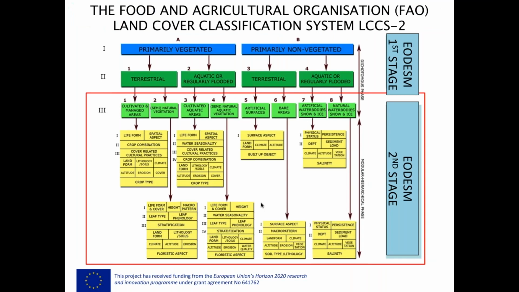The main basic idea is that we use the environmental layers as input to the FAO LCCS2, and we have a whole series of layers, and I will show you that on the FTP. But the main thing is that, for example, if we have semi-natural vegetation, it can be described by environmental variables such as the life form, the height, the leaf type, the leaf phenology, and the stratification, the number of layers. And so each of those becomes a separate layer as input to your classification.